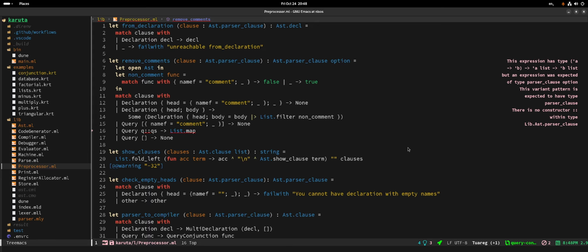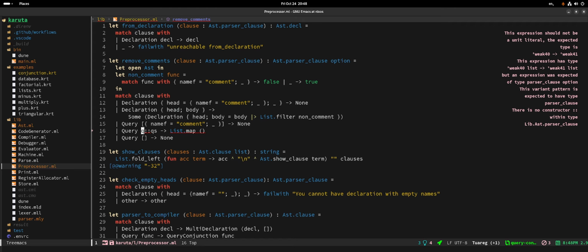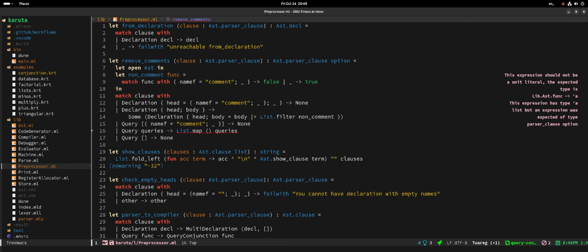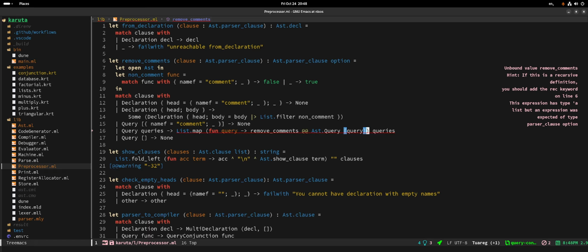Okay, so what we're gonna do is a lambda here. Actually, I can just call this queries and do queries here. And the function we have is going over individual funcs, so we need to create singletons. So this is fun query, and then we do remove comments at ast query. And then we have to do one more step.